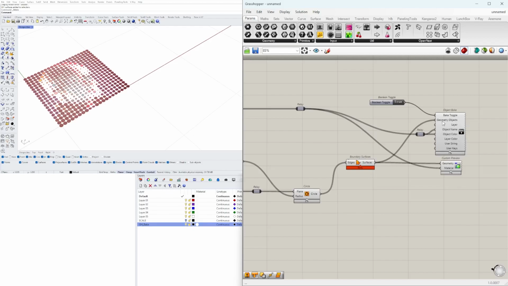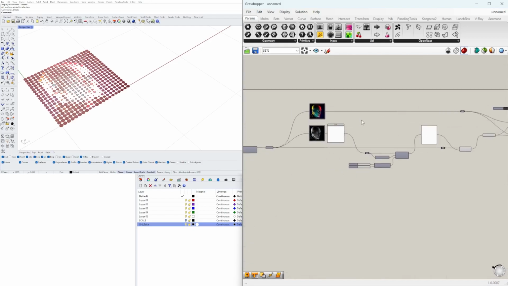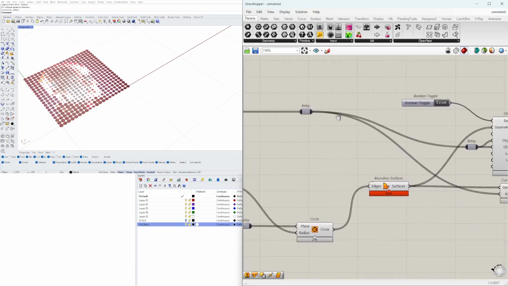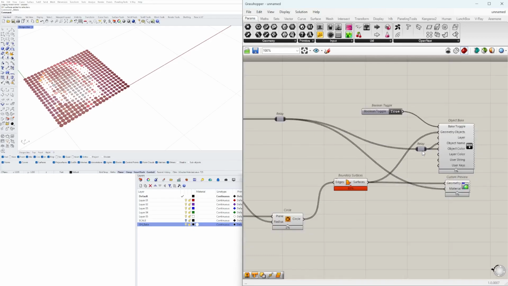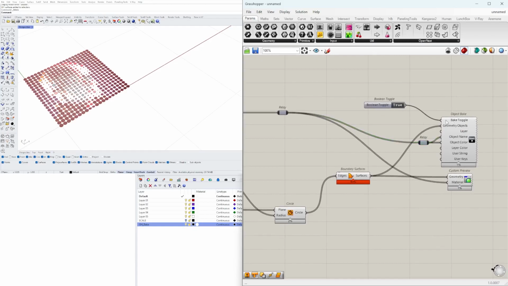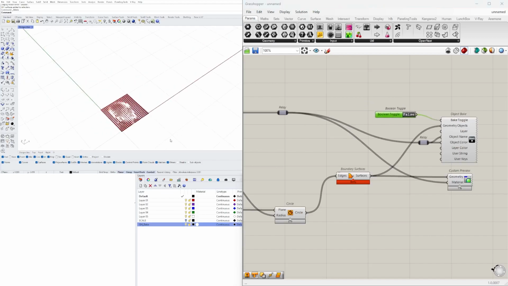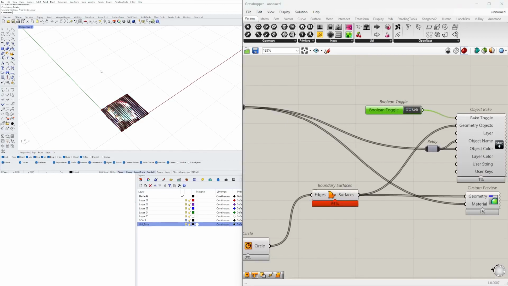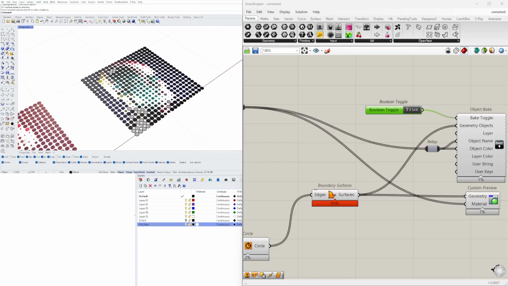That's on the object bake component. That'll go into the input. Then the color goes into both the object name and object color, and we need a Boolean bake toggle. We'll have it at false initially here, and then we can toggle it on to bake it, and we can see that we have the materials now here in the shaded mode.